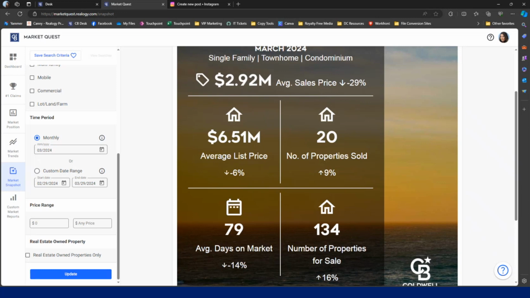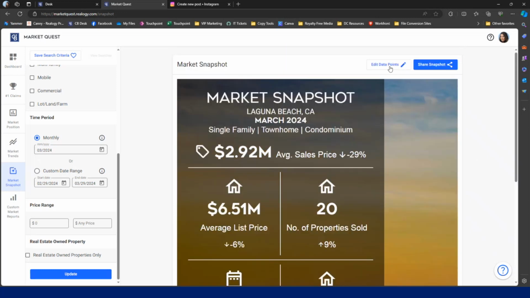Now, once you've selected your preferred data points and filtered criteria and you're ready to share your report, you will be able to share it in 2 different ways. So in the upper right, you see the Share Snapshot option. You'll see we have the option to download the report, and we can download in wide, which again is good for Facebook, tall, which is good for Facebook or Instagram stories, square, which is good for Instagram posts, and these are all image downloads.